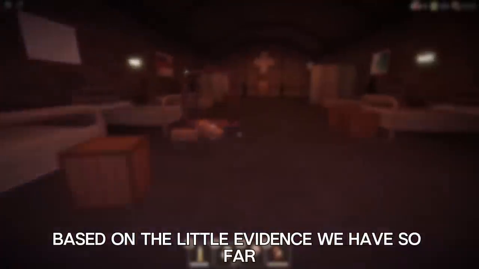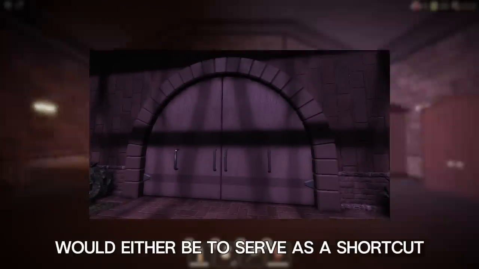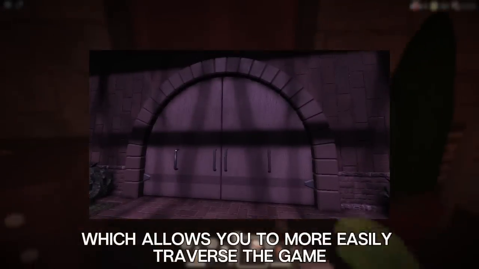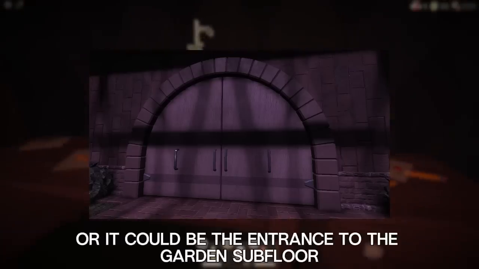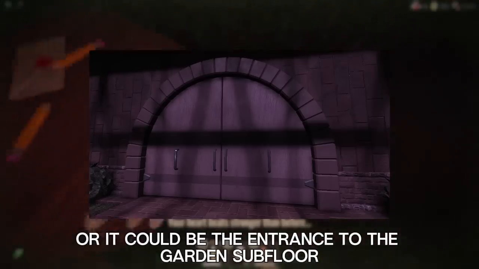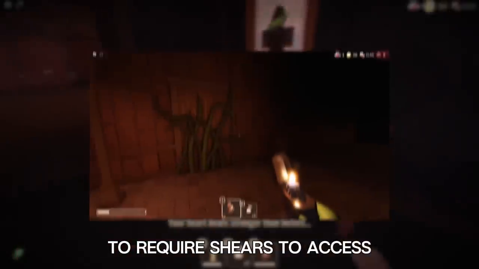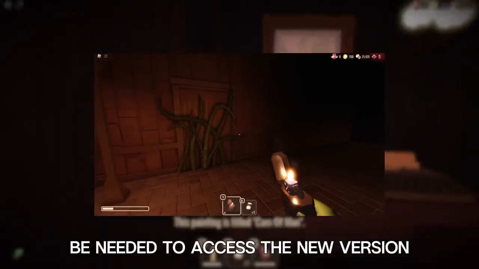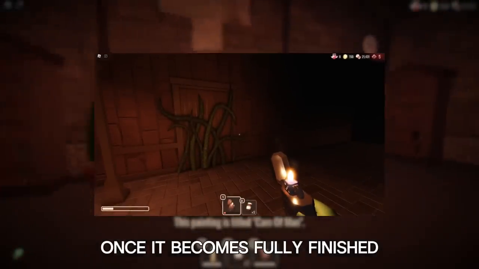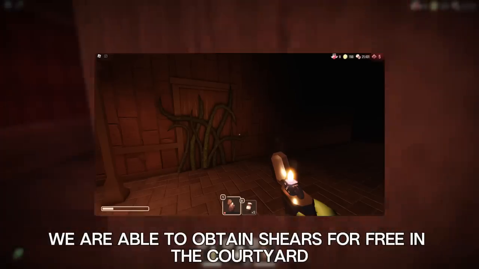So, to summarize, based on the little evidence we have so far, it's possible that the Room 99 door's function would either be to serve as a shortcut which allows you to more easily traverse the game with the penalty of fewer rewards at the end of a run, or it could be the entrance to the garden subfloor. Now, given how its pre-Floor 2 version was planned to require shears to access, it's possible that shears would also be needed to access the new version once it becomes fully finished. But luckily, we are able to obtain shears for free in the courtyard.